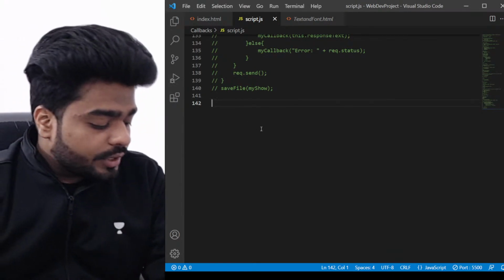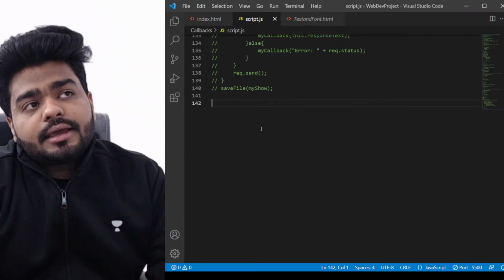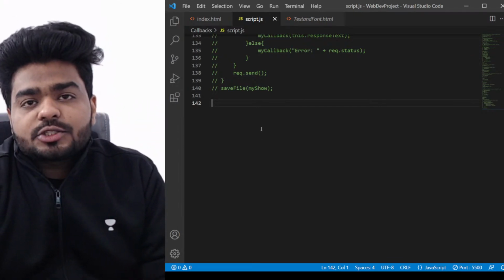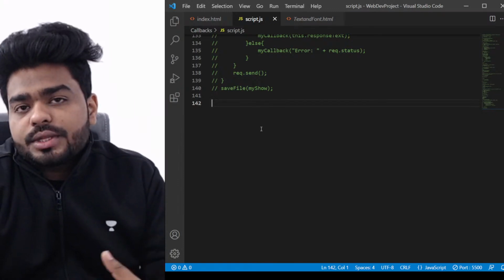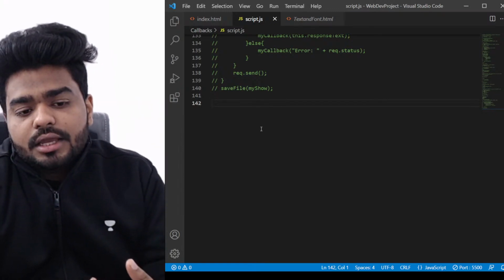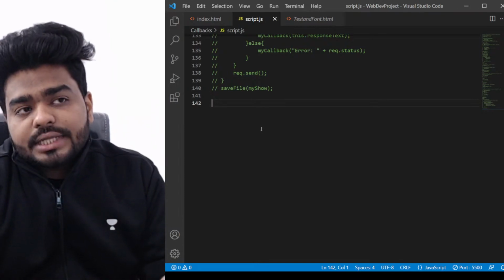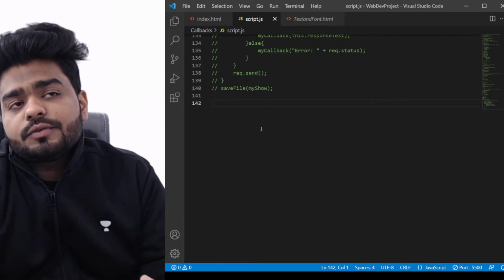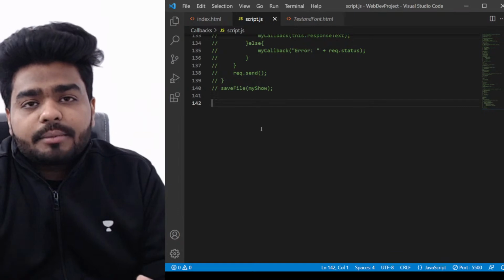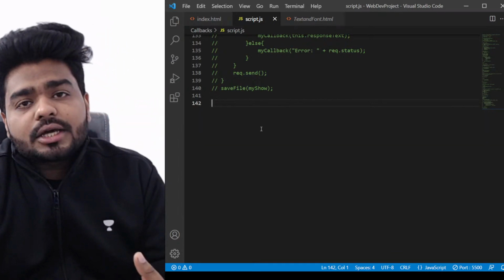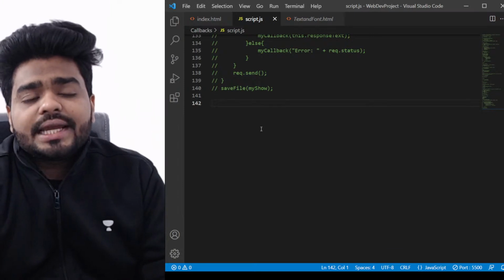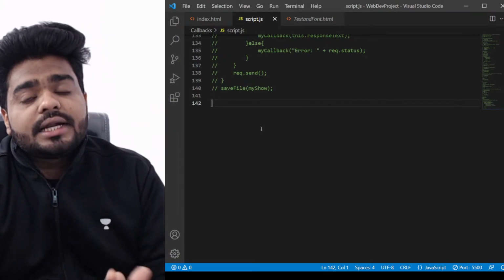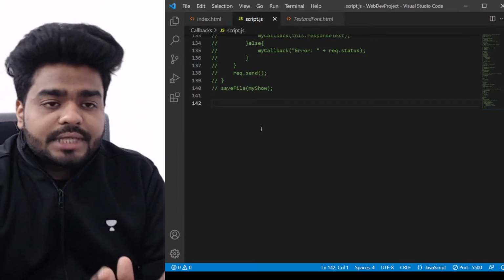Here we are going to add an event listener of click. As you must know, in all programming languages, one question is always asked: you have a counter, write code so that it counts how many times you click the button. This is a very famous interview question which can be asked to anybody. You create a button, and once you click on it, it tells you how many times you have clicked that button, so that we get data on how many times the user has clicked the button. So that code we are going to write.